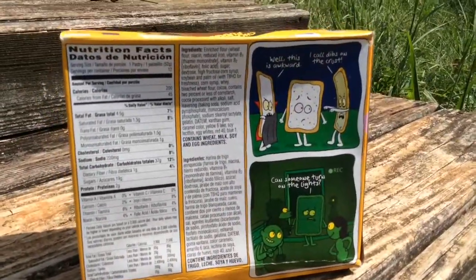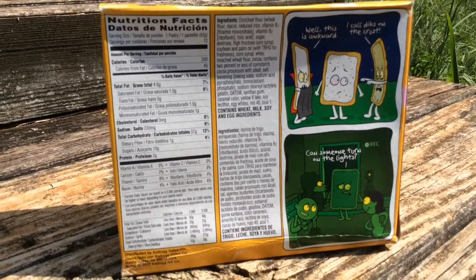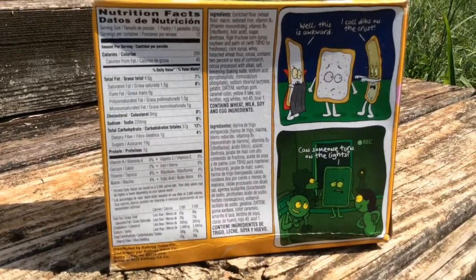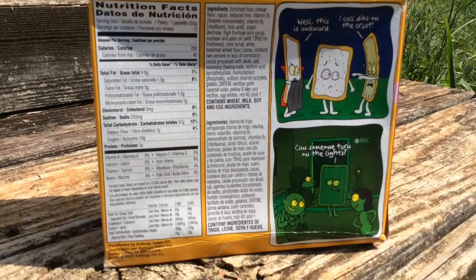More stuff on the back. Let's see. They're trying to eat each other. That's creepy. Someone turned the lights. People trying to eat them. So a lot of really great, cannibal humor, because who doesn't love that?